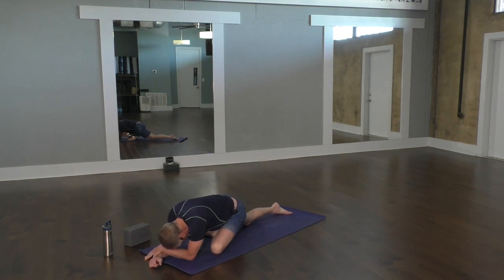If you're coming into your king pigeon, walk the palms up, bend through the right knee, reach back with the right hand. Let's take 5 more breaths.